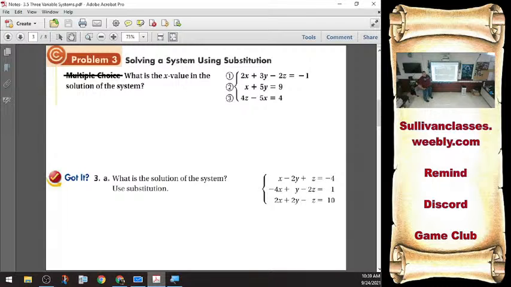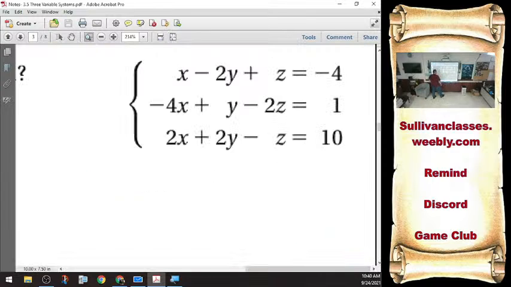So y'all get this idea that you isolate one of the variables and you say, if x is this, replace everything with this. And now I've got a 2-variable system. The problem is there's a lot of extra writing with that one, and I think we can go faster. So I'm going to show you this 2 ways.